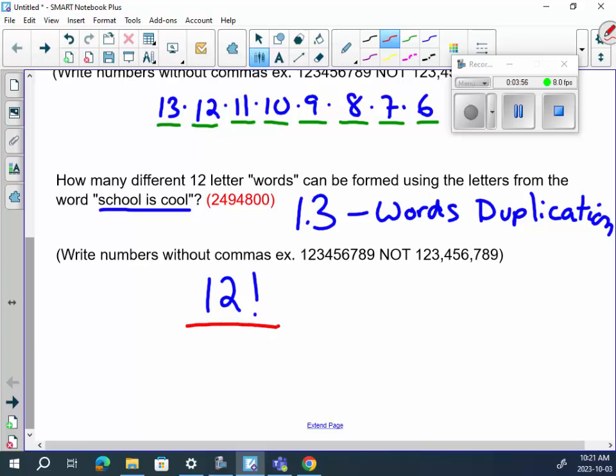What happens now, though, is because some of my letters are duplicated, if I were to swap them in any word that I had, we wouldn't notice a difference. You can picture here with the 2 S's, if we were to swap them, it wouldn't change the word we have. So this 12 factorial ends up being twice as big based on those 2 S's as we want it to be. Similarly, with the C's, we can swap the C's from any letter combination we want, and we'll have a duplicate set of words, or duplicate word in this case.